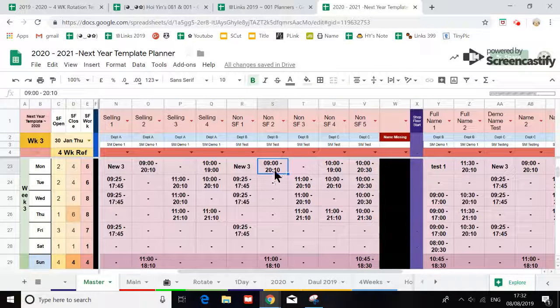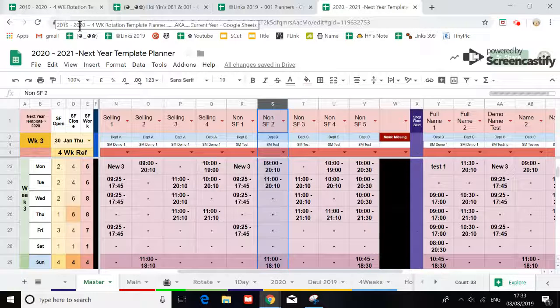Which means if you want to add in another day for this person, the whole rotor will disappear on here because this person is reading from another rotor.